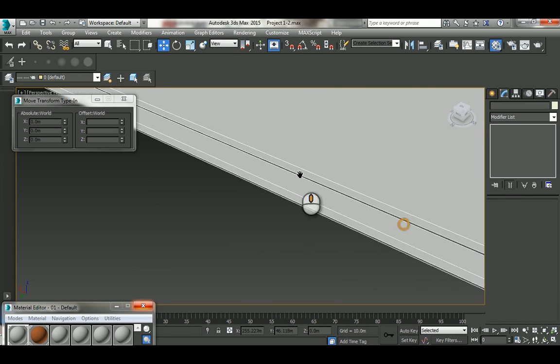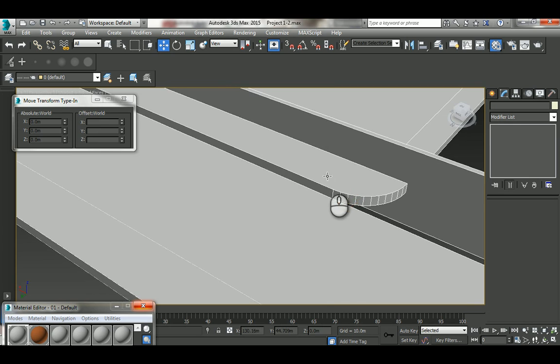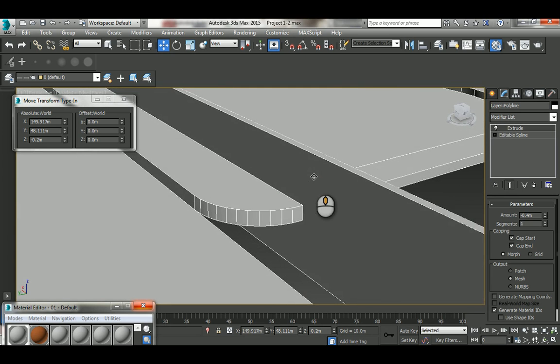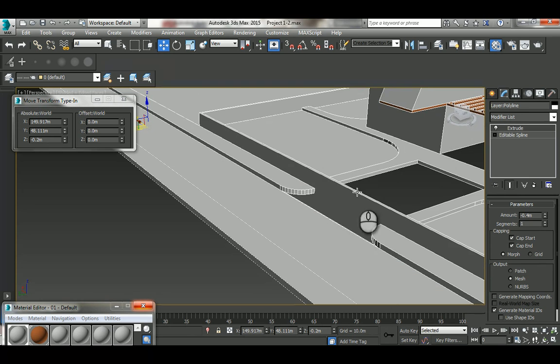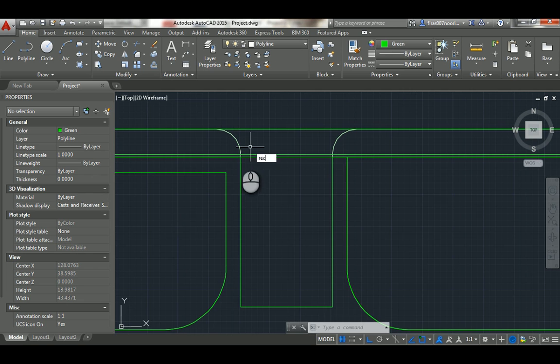See, now it's been correctly made, as you can see. Now we need to get rid of this. We need to open for this piece of the wall. We're gonna get rid of it, so I'm gonna draw a rectangle here.